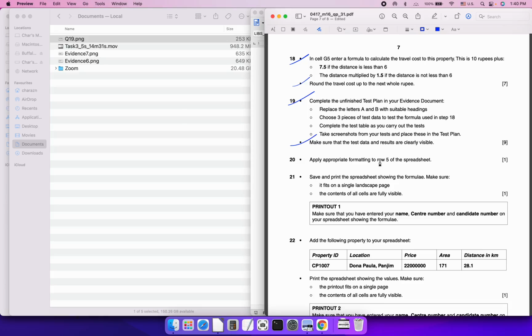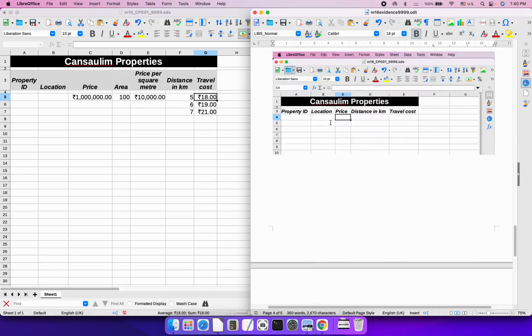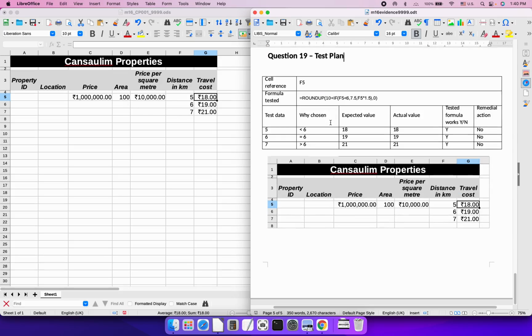20. Apply appropriate formatting to row 5 of the spreadsheet. Okay, so this is row 5, I think. Have we applied it correctly? So it's in 2 decimal places. Let's see. Not this.